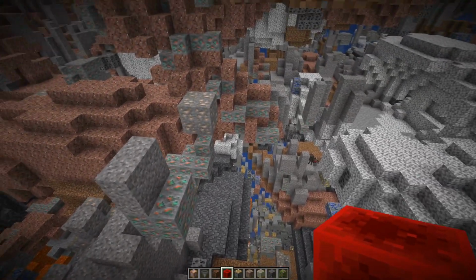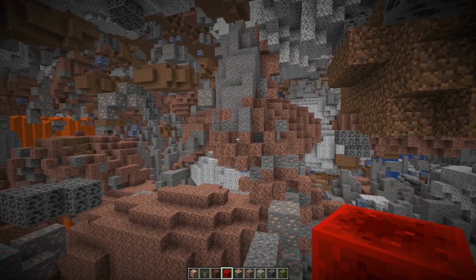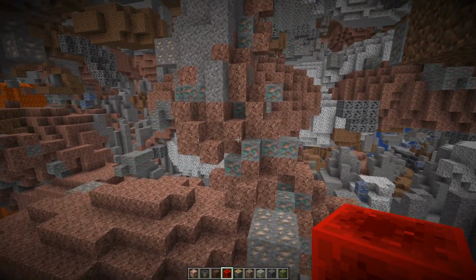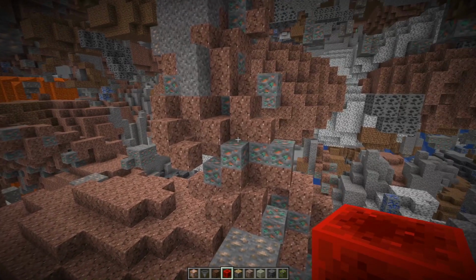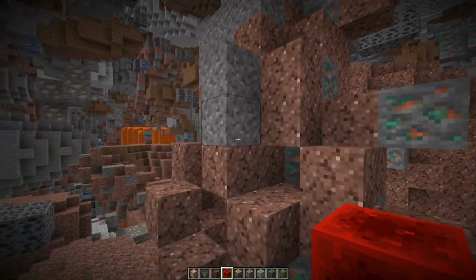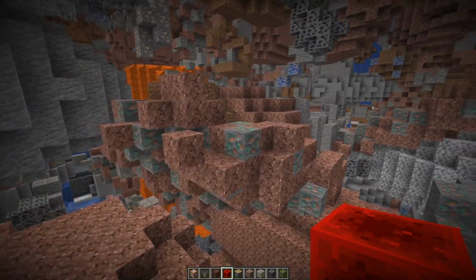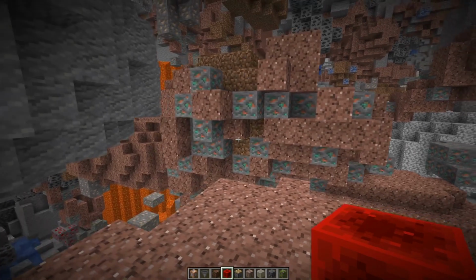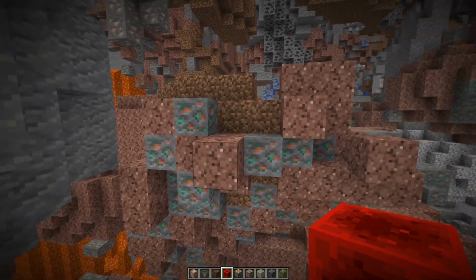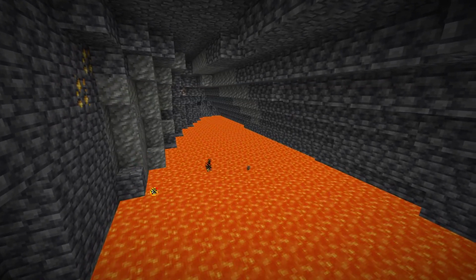I removed all the stone and deep slate so we can check out the new ore generation. Copper and iron ore will generate in new veins now, so we can check it out. The copper ore will generate in between a lot of andesite. So here we got one of those copper veins. Here's another one. So in case you run into andesite, it's probably worth digging around a little bit to check if there's copper nearby.